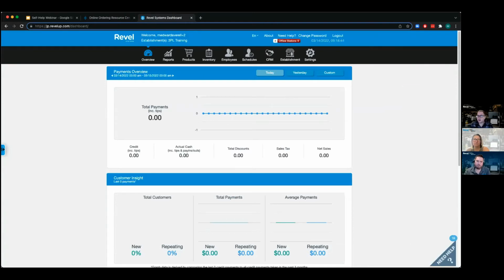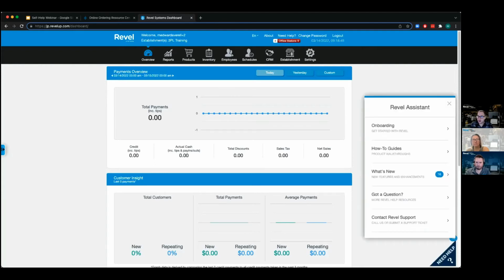So I will open the triangle here to show you what we have in there. If you click there, you'll see Revel Assistant, the name of the tool. We call these modules in the Revel Assistant, and everyone should have access right now to the 3 at the top. At the end here, I'm going to tease the last 2 that are not released yet, but will be released within the next few weeks. But for now, I'll start with the ones everyone on the call should have access to.